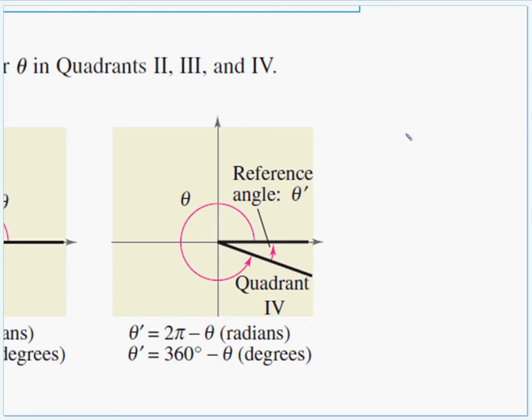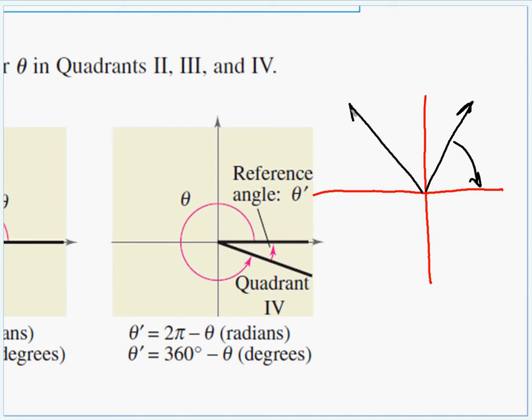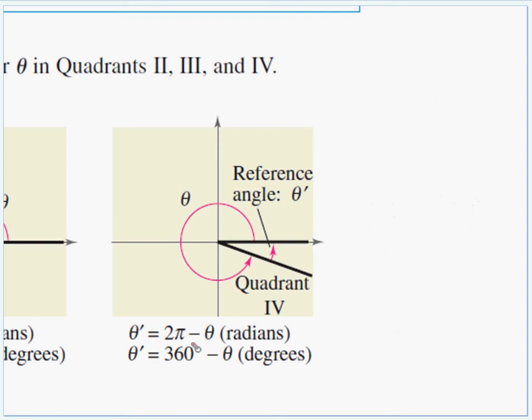So again, it's kind of like rounding. We want to round our way back to the x-axis. If we're anywhere in quad 1, our quickest way back is going to be here. That'll be the same angle that we started with. If we're in quad 2, we're going to round it down to the x-axis. If we're in quad 3, we're going to round up to the x-axis. If we're in quad 4, we're going to round up to the x-axis. Notice we're not doing anything to the y-axis. It's always about getting back to the x-axis. That is our reference angle, theta prime.